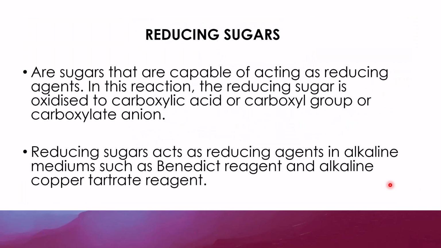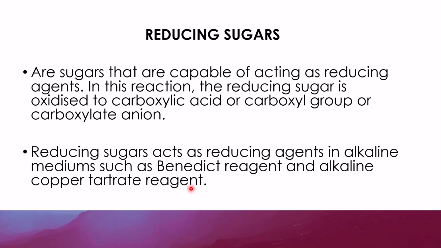Reducing sugars. Reducing sugars are sugars that are capable of acting as reducing agents. In this reaction, the reducing sugar is oxidized to a carboxylic acid or carboxyl group or carboxylate anions. Also, reducing sugars act as reducing agents in alkaline mediums such as Benedict reagent and alkaline copper tartrate reagent. So these are some of the reagents in which reducing sugars can act as reducing agents because of their alkaline medium.